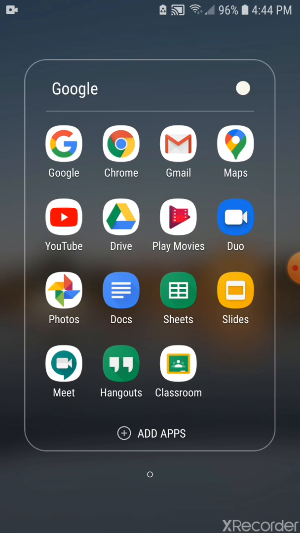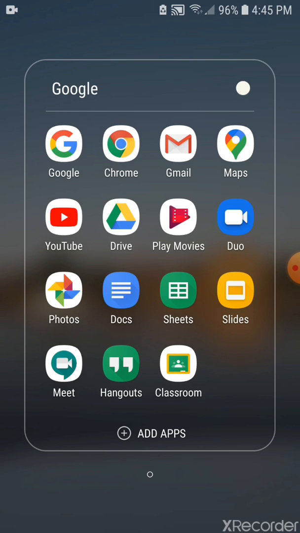You can go to whatever your app downloader program is for your cell phone, whether it's iPhone or Samsung or something else. You should be able to download versions of Google Docs and Google Classroom, and then Google Meet and Hangouts would be good to have as well. And then you want to download, if you're going to use it, Google Slides or Google Sheets, depending on the program that your classroom teachers are going to be using. So I'm just going to take you into Google Classroom to show you what that looks like.